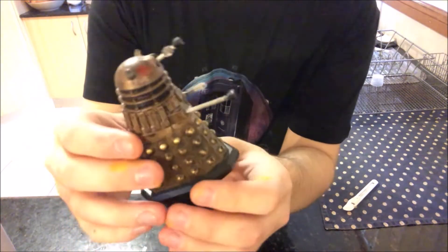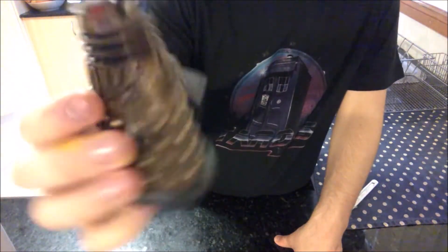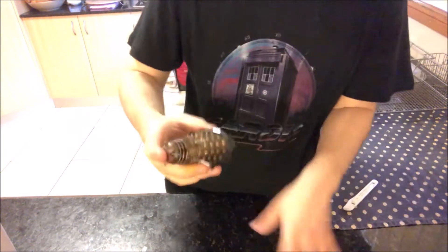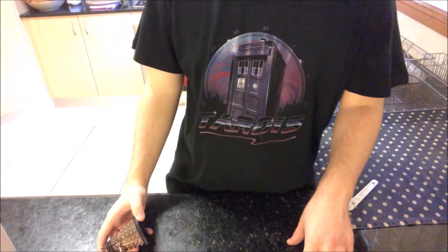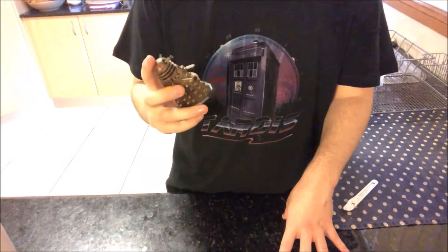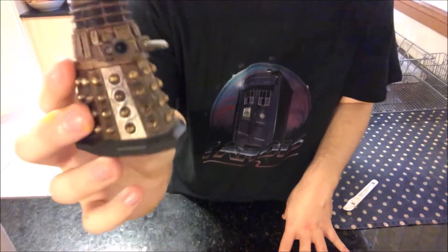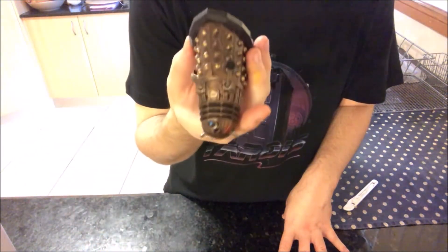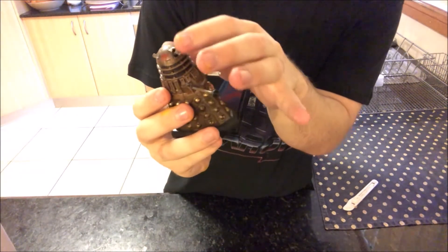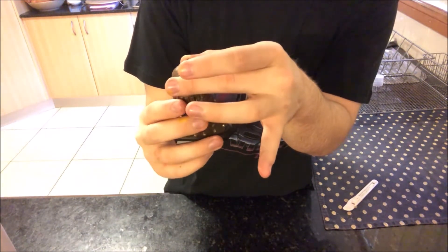As you can see, I'm a Doctor Who fan — I got this shirt recently, it's a good show. Here's the Dalek: this is an Asylum Matt Smith era Dalek, and it is very small. I got it because it was affordable — around $18 if I remember correctly. It's really small but there's a lot of detail. I think it's made by Character Options. I love it, but it is so small and some of the articulation is a bit loose here and there.